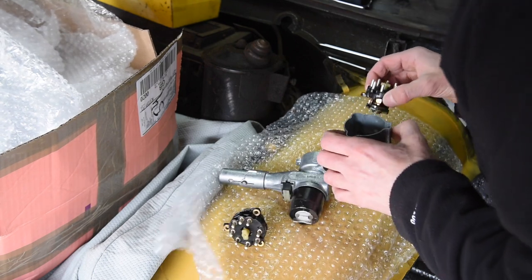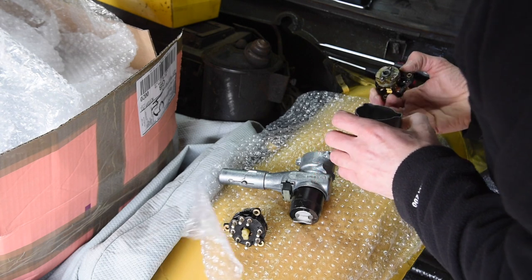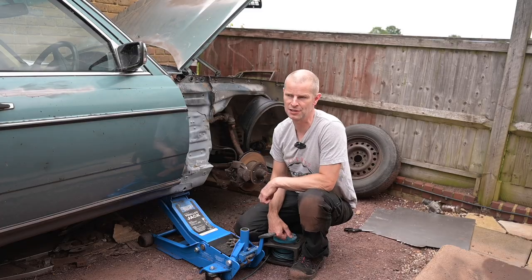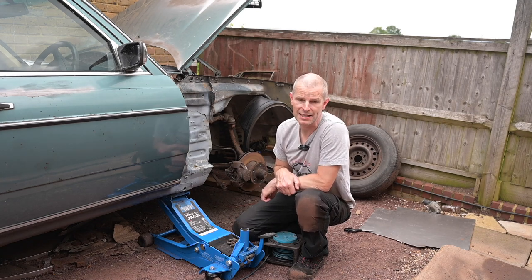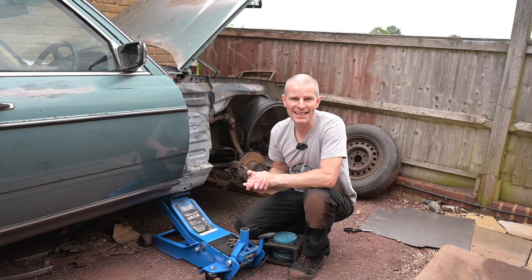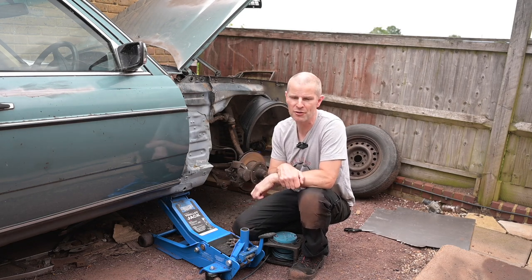which I can tell you is a monster of a job, because in 1983, the year this car was built, Mercedes got big on security, so you cannot take the old door locks and ignition barrel out without the correct key. That was a lot of work. Once I had a key for it, I could start looking into whether it ran or not.